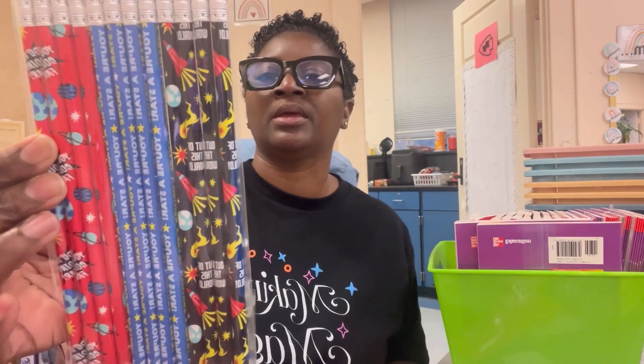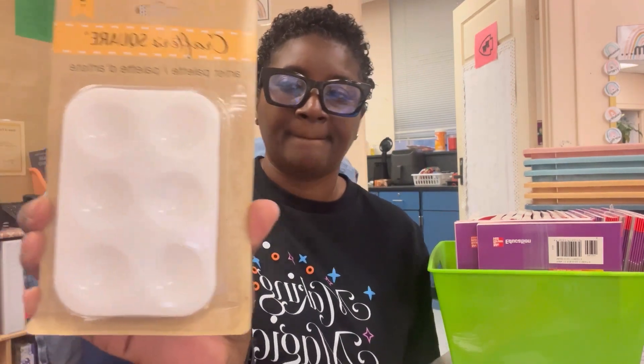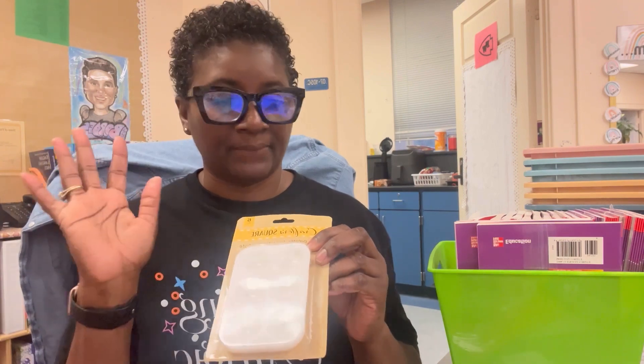From the Dollar Tree I got some pencils with cute sayings like 'great banana above learning' and ones with rockets and spaceships that say 'you're a star.' My kids love getting pencils as rewards, so that's great. I also got paint palettes — six in a pack — so each student can have their own tray with different colors of paint. They'll be responsible for cleaning their own tray and putting it away. That's some of the stuff I got over the break.